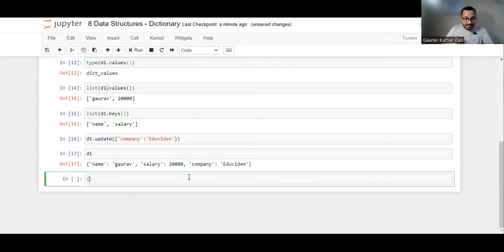D2. So let's say I have a dictionary, say name. Name is, say, Gaurav, Istiak, and then you have, say, salary of 20,000, 30,000, and then you have company or something, whatever it is, right? Eduvidin, Eduvidin. You can see here, as soon as I had to store multiple values, I had to use a list. You cannot store multiple information and attribute it to the single key here without using a container. You have to use a container.